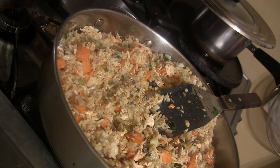No, we're not Worcestershire. Yakisoba sauce. Sesame seed oil. Wheat germ oil. Sauce. I think I'll give it more fish sauce. This is a fish dish.